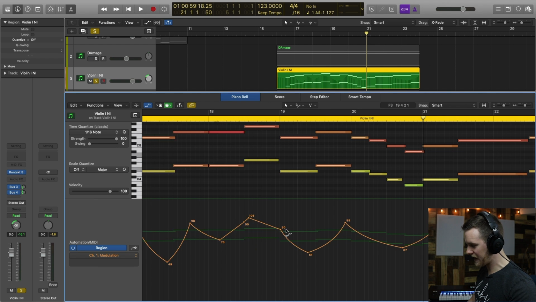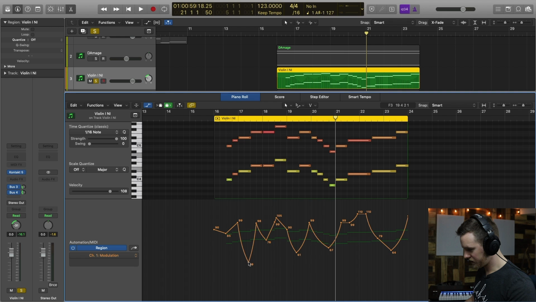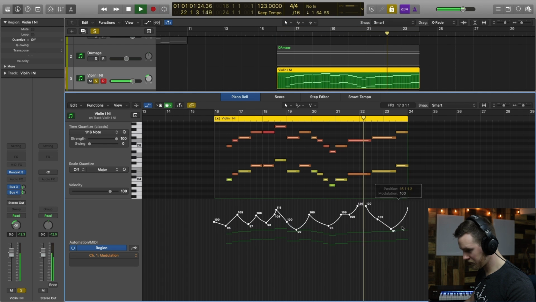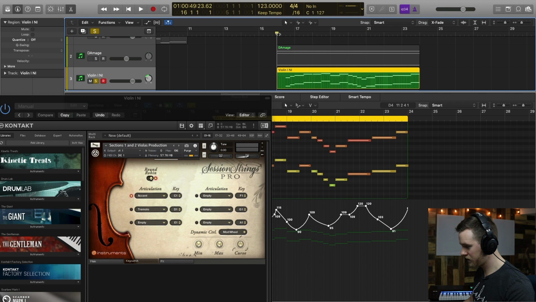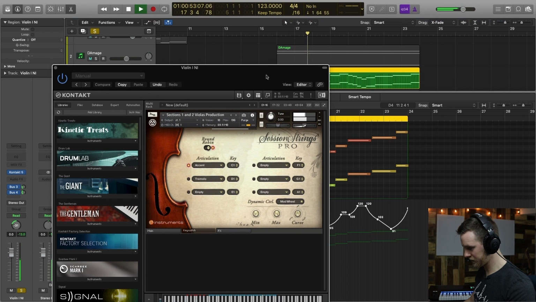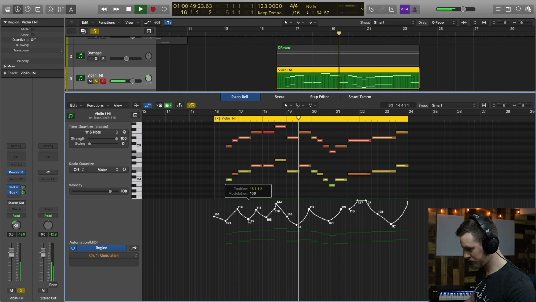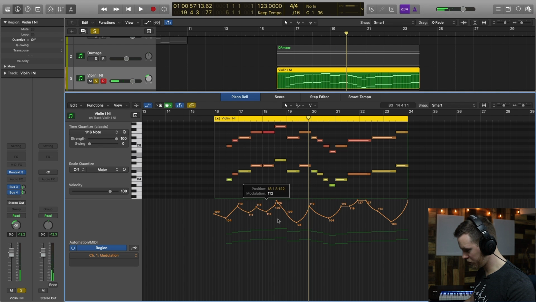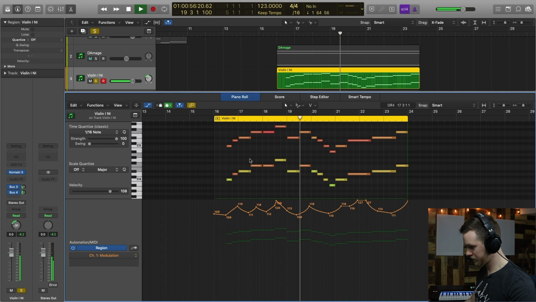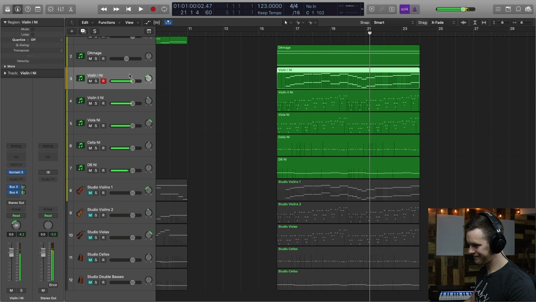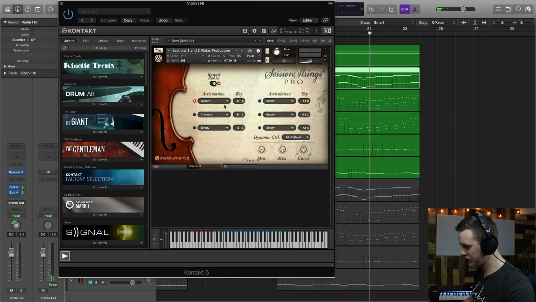Okay, so the modulation is reacting a lot differently within Native Instruments, so I'm going to have to make these a lot less dramatic. Oh, that's also why. I have octaves going, and within the legato patch, you cannot do that. So I'm going to do accent instead. Again, I think it's just a little bit too much articulation. So each one's going to be different in how it's going to need you to adjust. So even then the accent patch is maybe not the best one. Let's just do sustain.